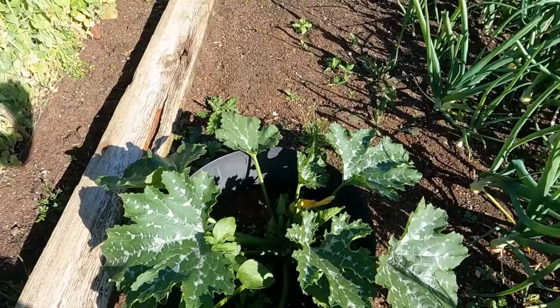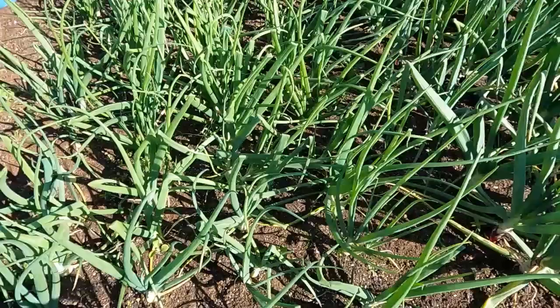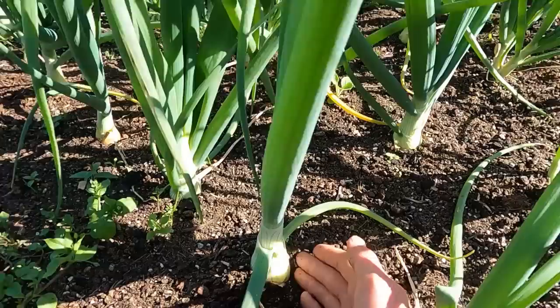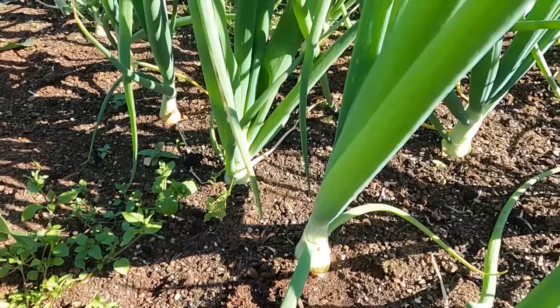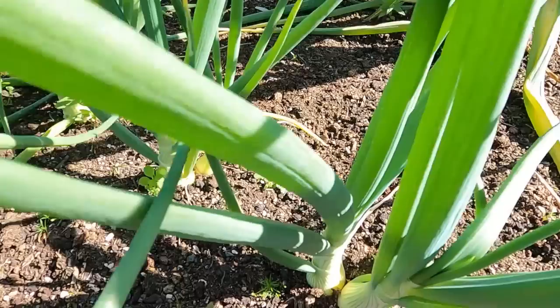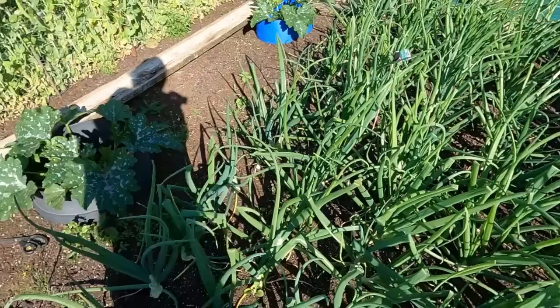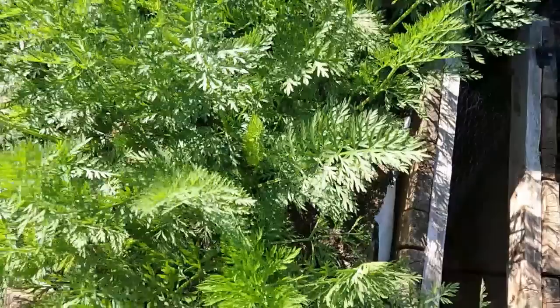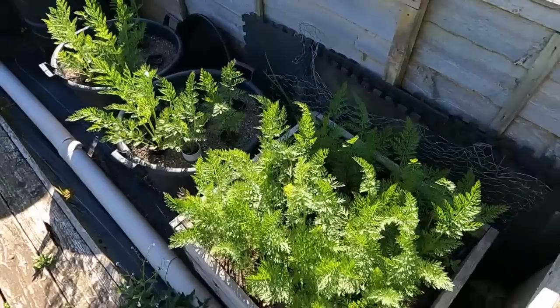The little courgettes outside are doing quite nicely with a few small fruits on there. This year's banana shallots are a different variety called Elista, as opposed to the Zebraun which were a disaster last year. They're getting bigger — looking pretty good. The carrots have all perked up; there's a carrot with a top about an inch across, so they're actually ready to pull now.